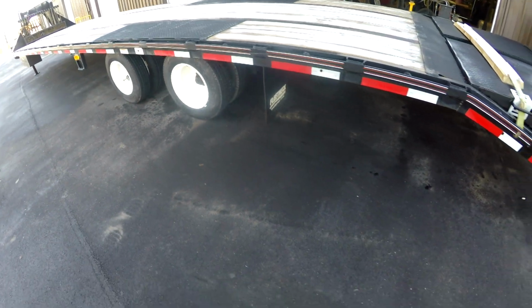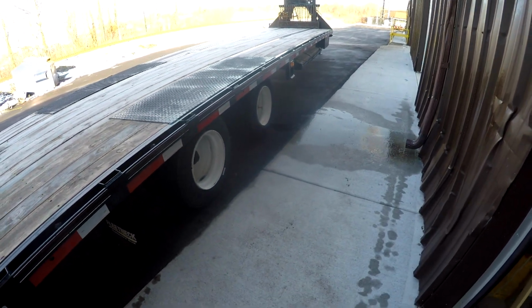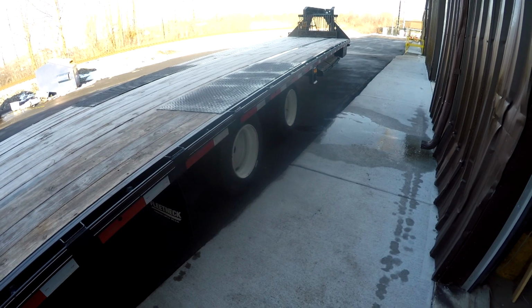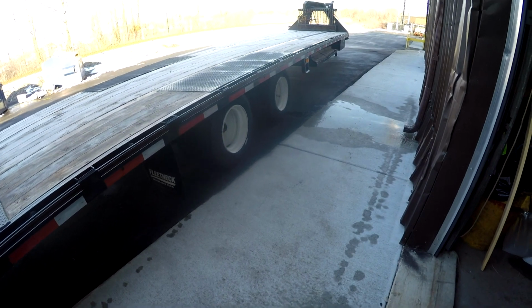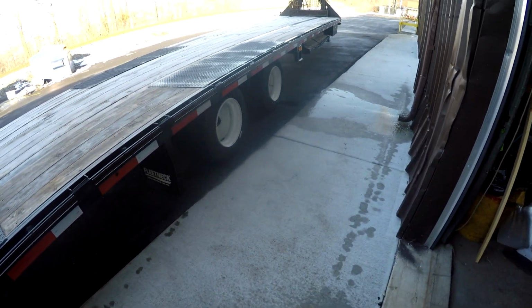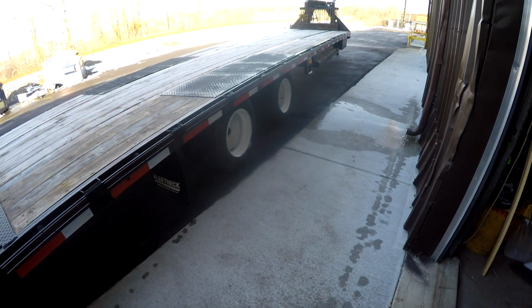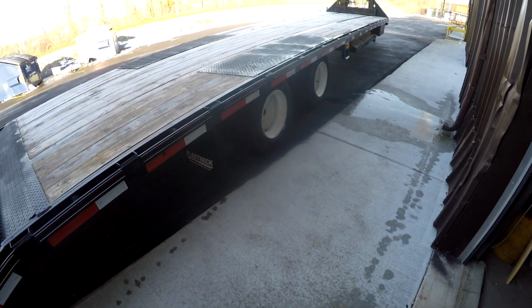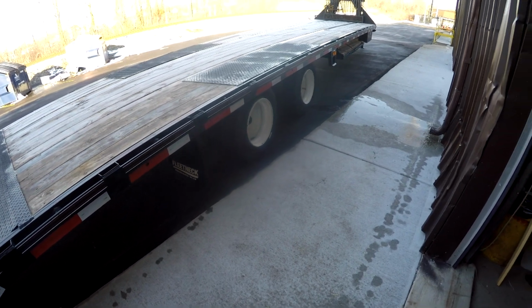I power washed it, but I want to get it better. The day after Christmas, I've got a steel haul that I've got to make, and I just want to get it totally cleaned up before I have to do that. I'm gonna bring over the truck just to double check and make sure that the lights are all working. Again, I got a box of lights in there. It isn't bad out right now. It's like 32 degrees. It's supposed to go up to 40 degrees. As soon as the sun comes over to the back side of the shop, I'll start working on cleaning that up, washing it.